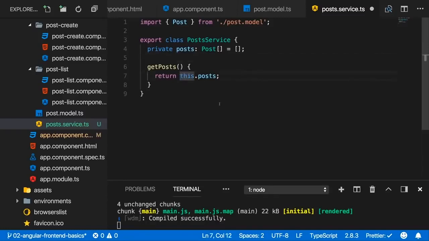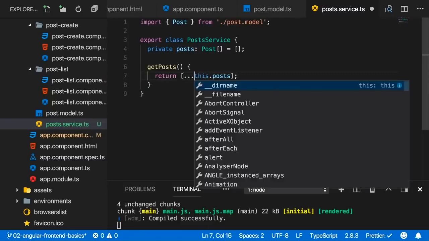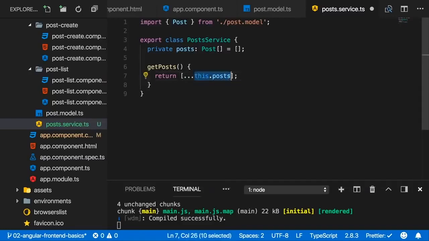So to make a true copy of the posts, I will use a TypeScript and next-gen JavaScript feature called the spread operator. I add square brackets to create a new array, and then 3 dots to take all the elements of another array, the posts array here, pull them out of that array and add them to this new array.